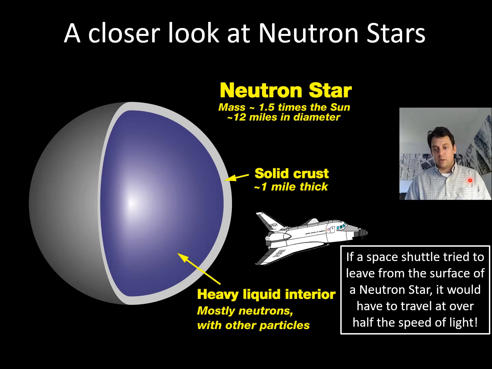If you were standing on a neutron star, first of all, you couldn't, you would almost instantly be pulverized by gravity. But if somehow there were a beam of light leaving the surface of a neutron star, light would make it out. But if you were going less than half the speed of light, you would not make it off the surface. So, a really exotic astrophysical object that understandably is the subject of a lot of interest and current scientific research.